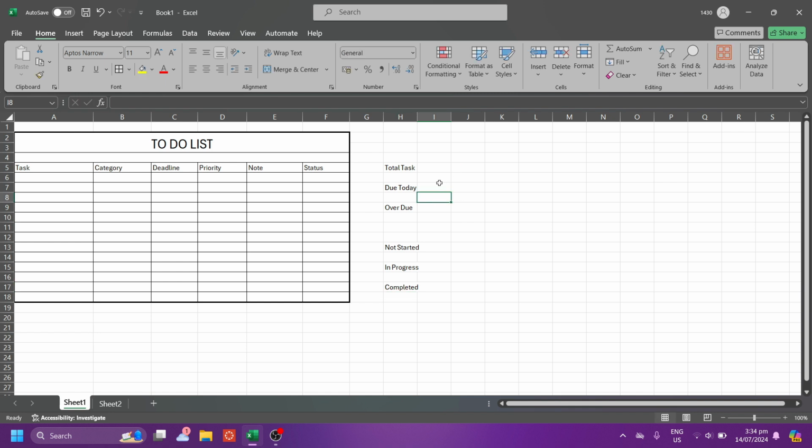Now I will just arrange its format. I'm gonna merge and center this one.